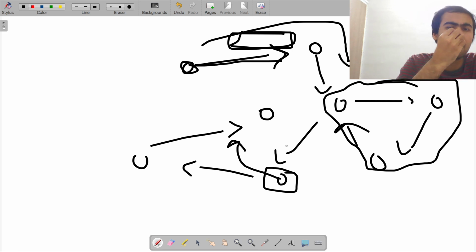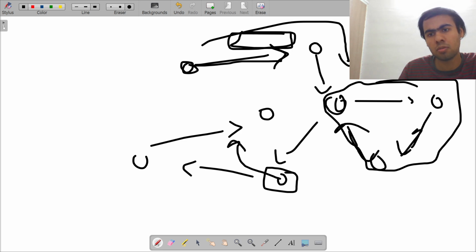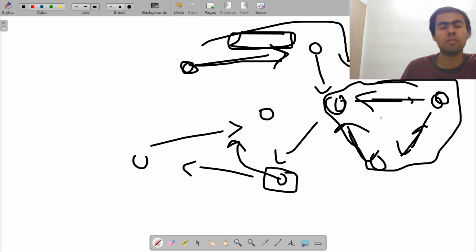There is no reason that I will repeat that. I will try to reach that point again. Because if I moved from here to here, there's no reason for me to go back to visit you again.